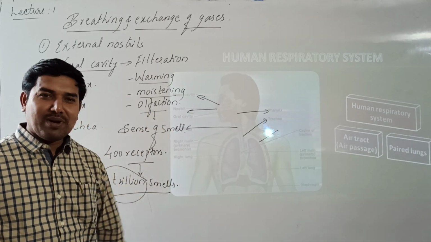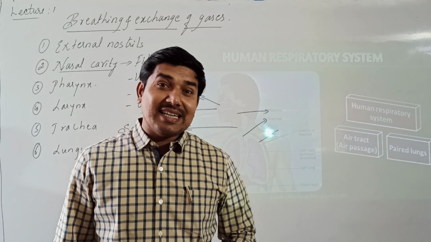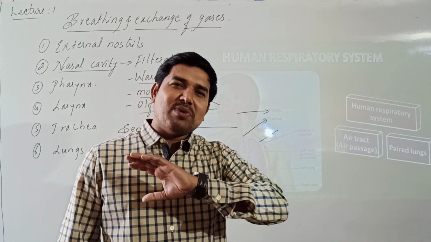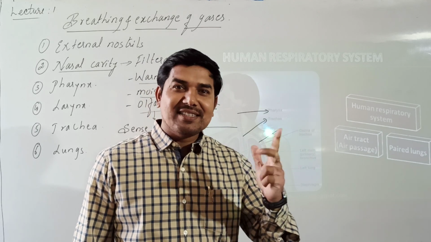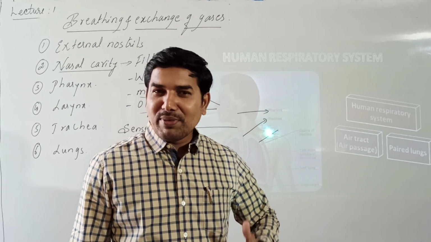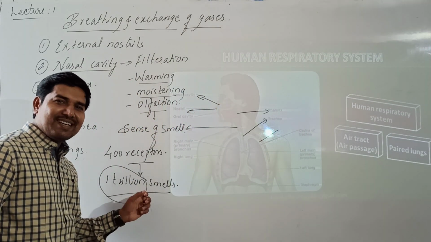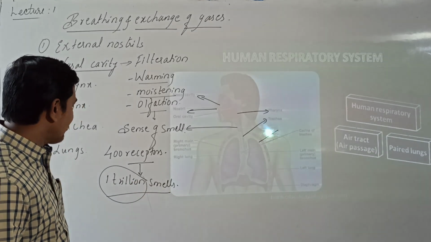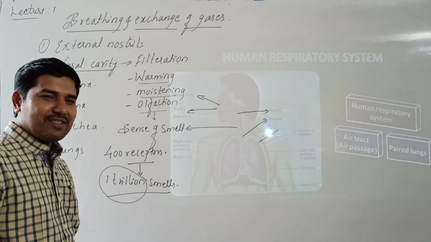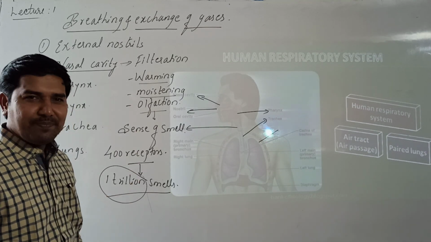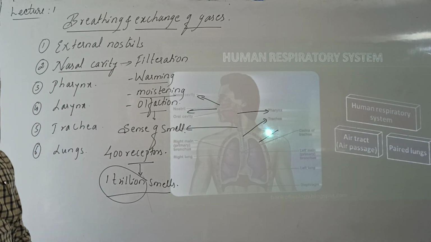Look at this smell with wide variety. So if a person is sensitive towards smell, he can smell anything, either food, the smell of a flower, a fruit, or a scent. Irrespective of that, we can analyze it. That is the amazing fact about humans. So 400 receptors are there with 1 trillion smell centers. So this is regarding the parts of the nasal cavity.